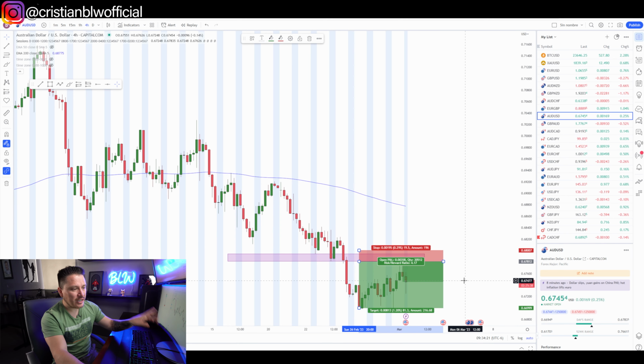Why? The accuracy of the strategy is not the most important thing. The amount of pips is not the most important thing. You can make 1,000 pips in gold, and then you can make 10 pips in euro against the US dollar, and the 10 pips could mean a lot more money. Why? Because the most important thing is the risk. So what I mean by this, first of all, is the risk reward ratio. As you can see in this trade, it's a 4.17 risk reward ratio, which means you're gonna make 4 times more than what you lost or what you are willing to lose in this specific trade.